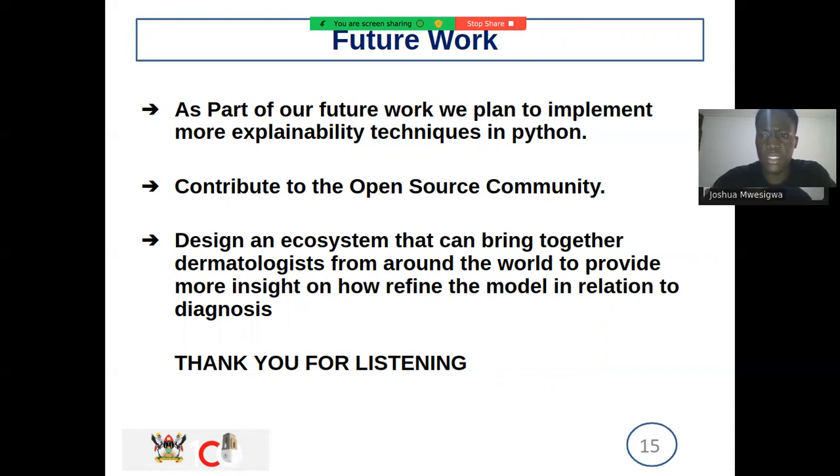And as a result, we need to be able to take care of the people who are going to use this model. We need to be able to incorporate them in the whole process. So part of our future work will be that after we have provided a model that has been trained, that is explainable, that can provide accurate diagnosis in the shortest time possible, then we should be able to deploy this to an extent where someone can use it and get a given diagnosis in a very limited time.